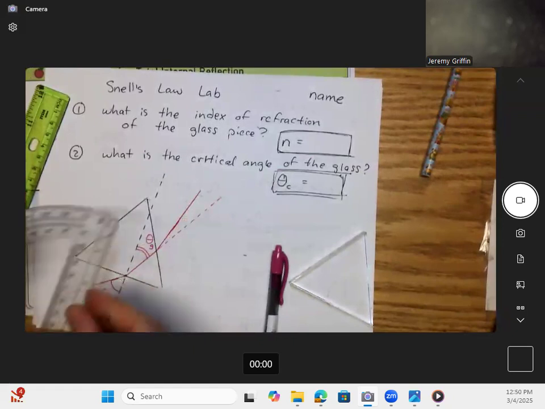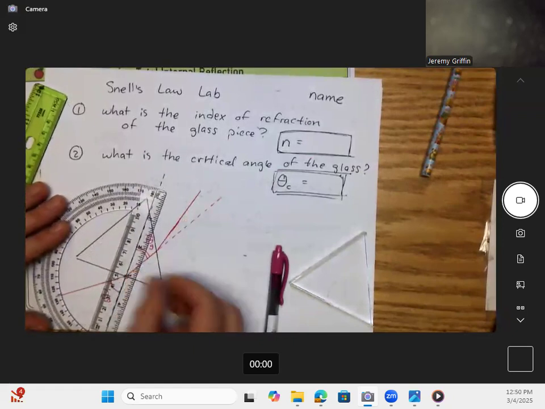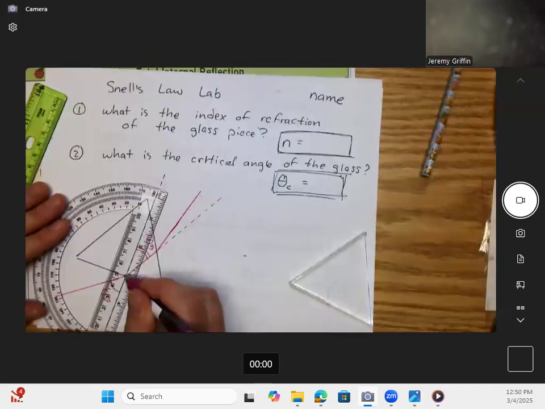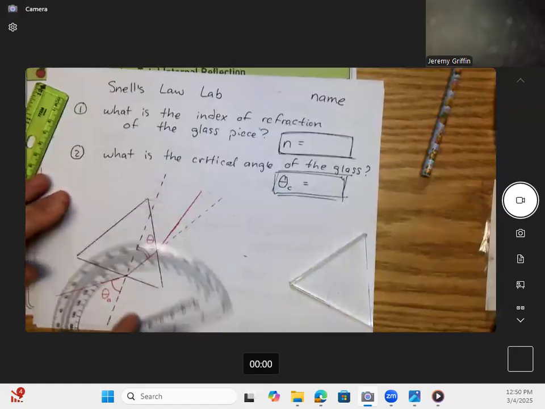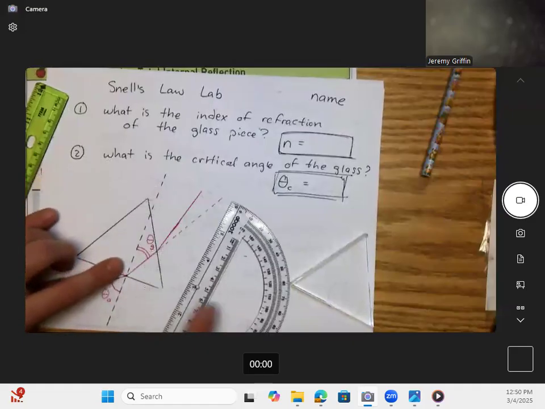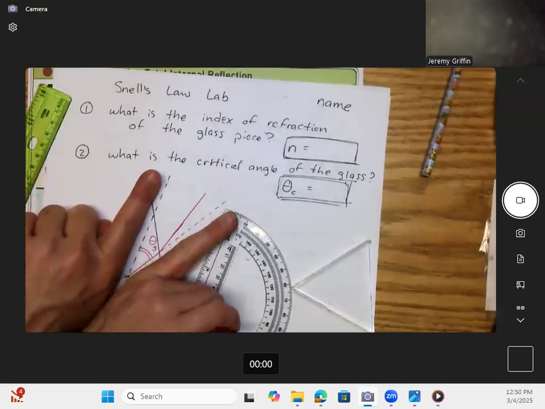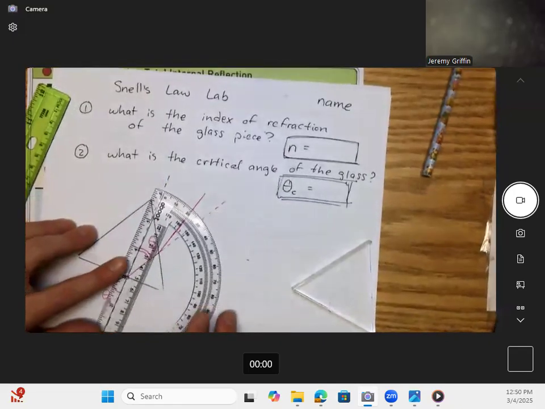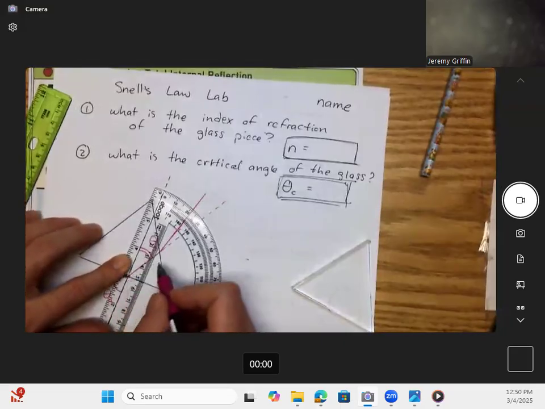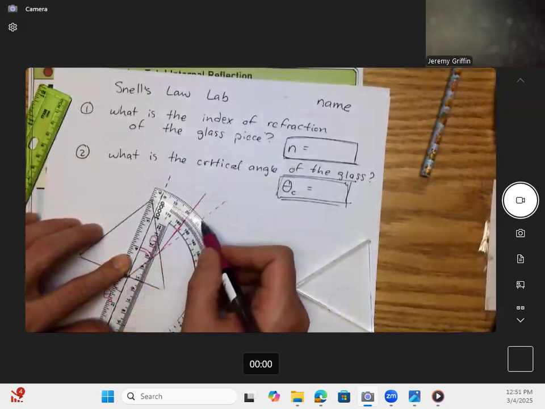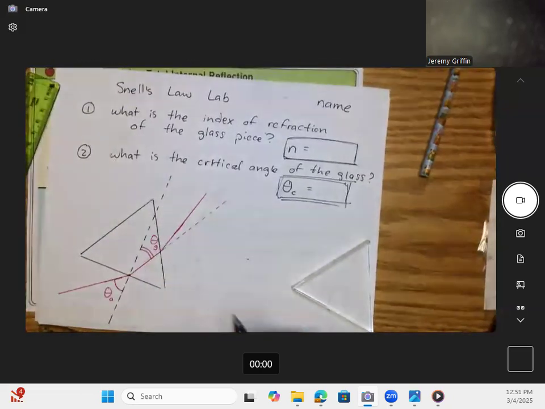Now, what are these angles? I can put the node of this protractor right on this point, zero out the normal line, and this incident angle will sweep through. I don't want to give away too much, but get the idea. You guys can measure angles, right? So that angle's so many degrees right there. Then I say, well, what's my theta on the side of the glass? I need this whole wedge right here. Again, put the node on that point, zero out the normal line, and my extrapolated ray goes through so many degrees on this side. Okay, so now I have the angle on the side of the glass.